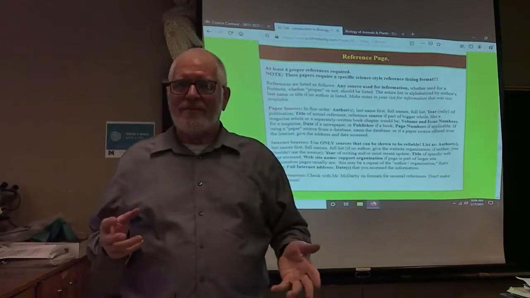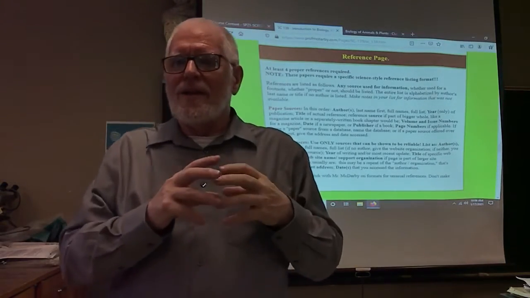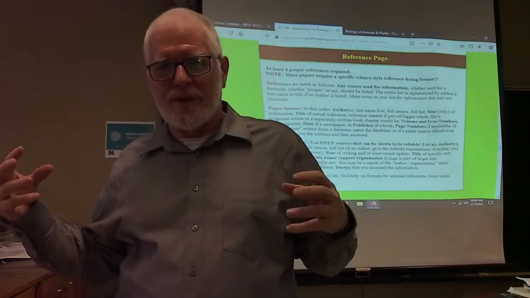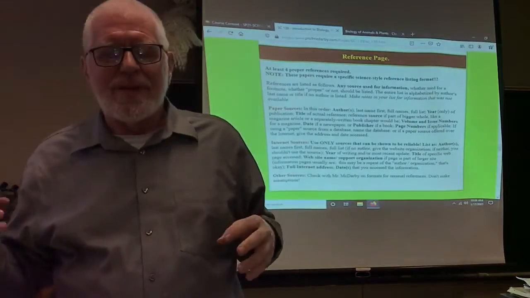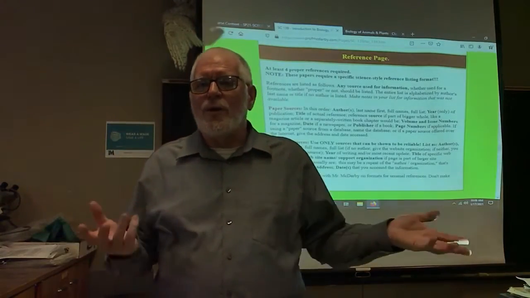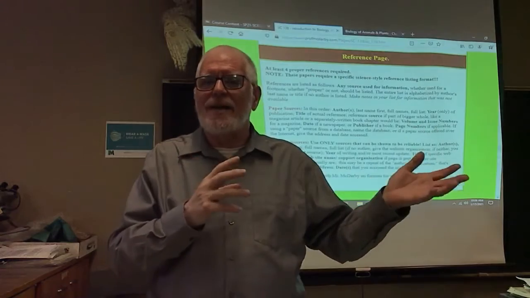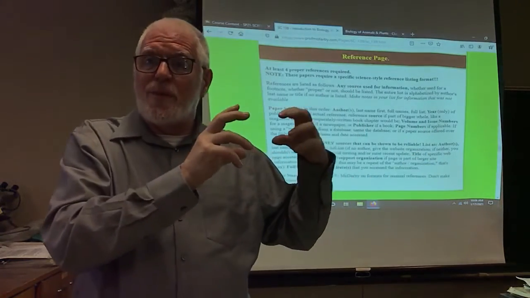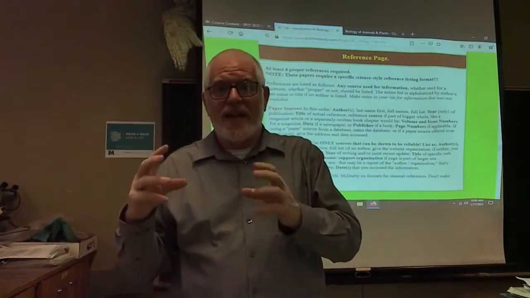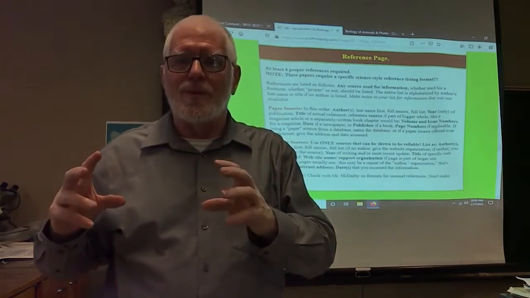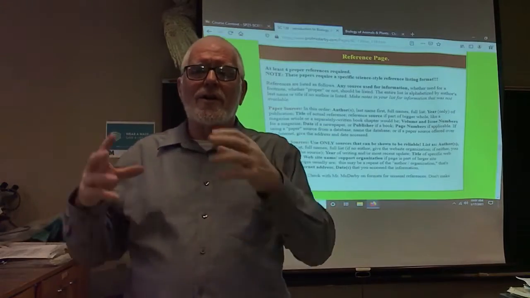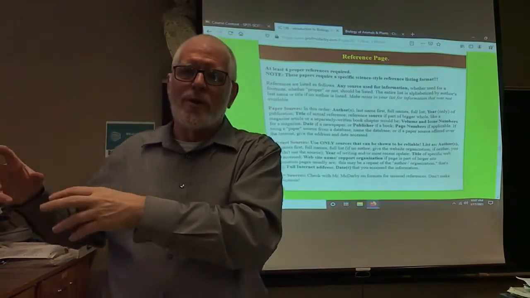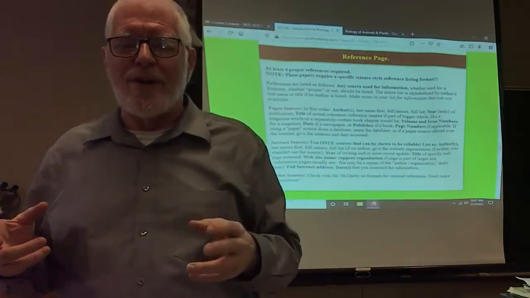Then what was it? Well, if it's an article, the article's got a name. If it's a web page, the web page has got a name. And if you used a website for an organization, the organization would be there as the author. The particular page from the website would be the name of the web page. And then where'd you find it? If it's an article, it came out of some sort of paper source. Even though it's on the library's databases, they tell you the magazine or journal it came out of.